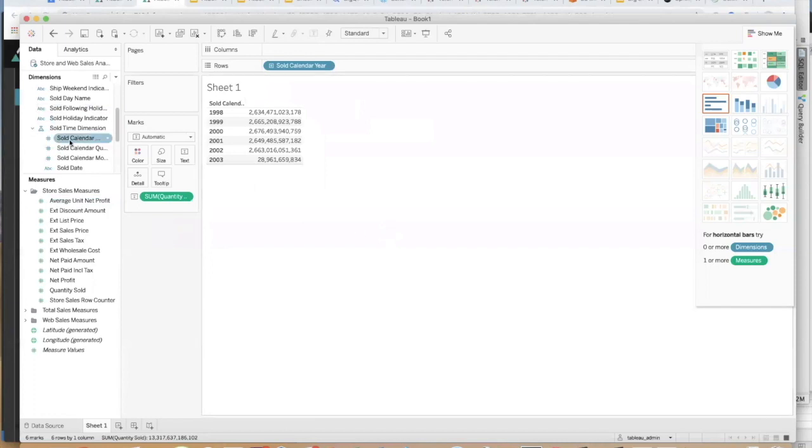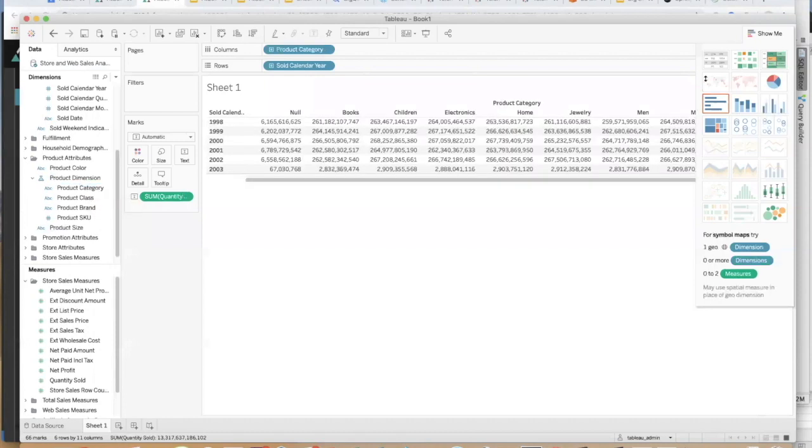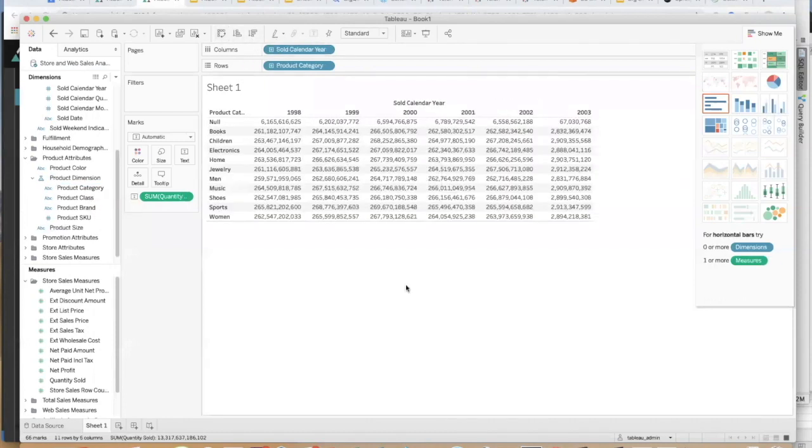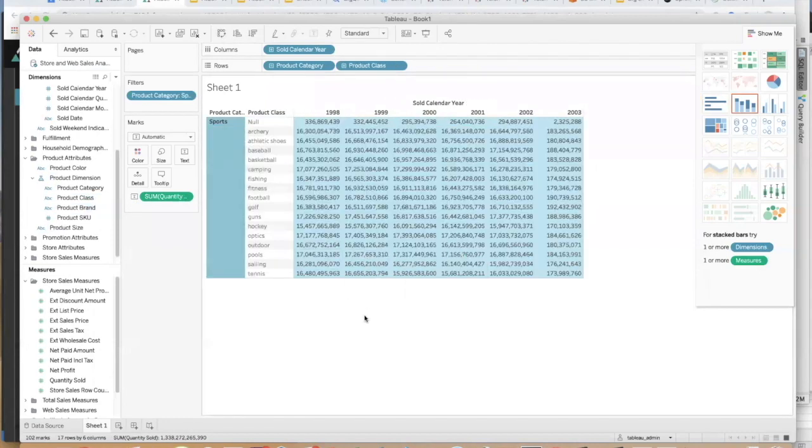Okay, now let's look at this by product. Let's look at our product attributes and our product dimension, and first start at the category level. Again, a live query, all running against AtScale and Snowflake live. Let's do a drill down and keep sports, and look at what other classes of products we have in sports. Well, there you got it. There's the classes. Again, a live query, not a data extract.